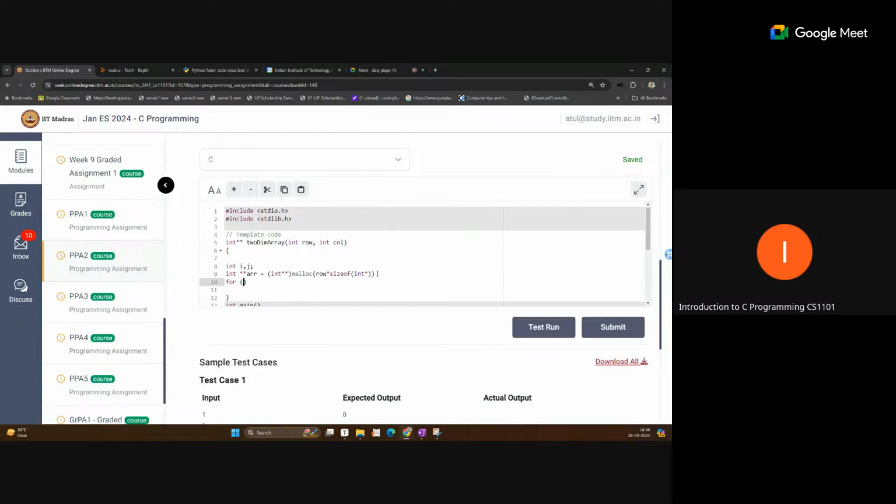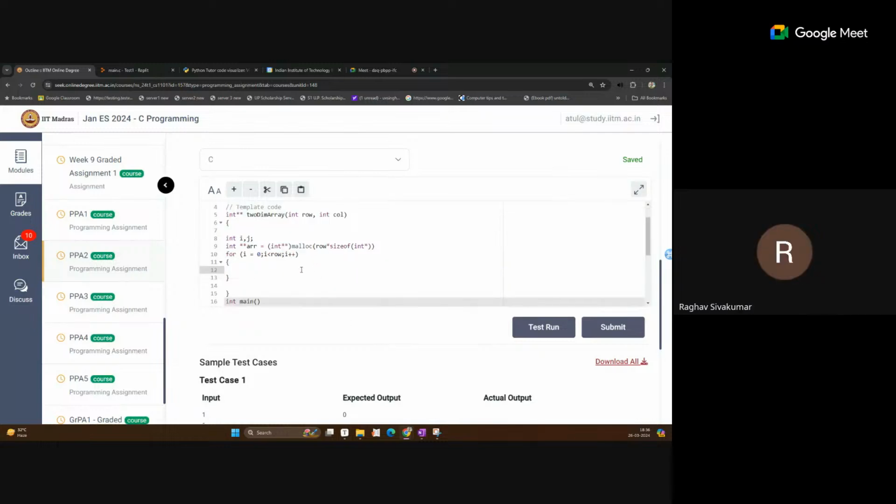This is the first part, and after that we will run a loop for each row: for i equal to 0, i less than ROW, i plus plus. Inside this, we will create a block for the columns.